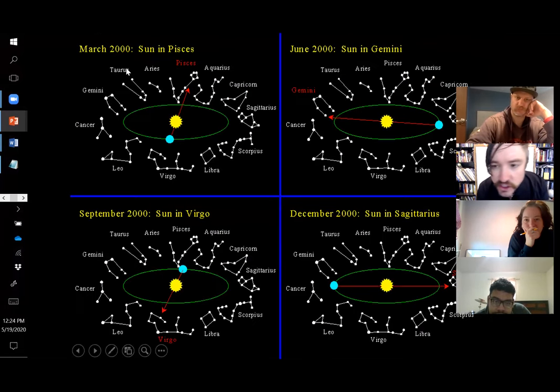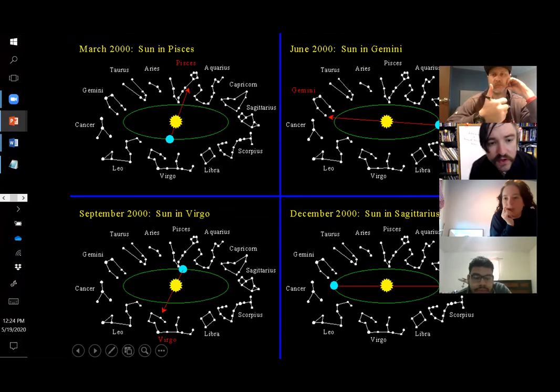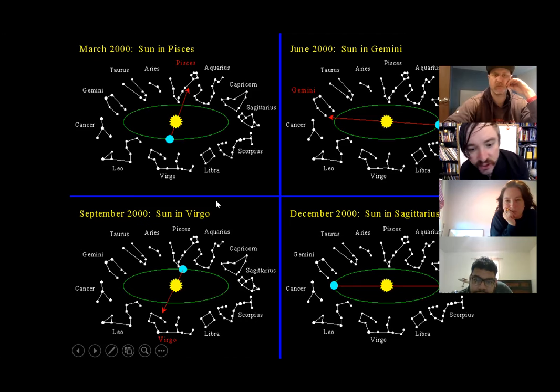Okay. During the course of the year, you guys can see my screen, correct? You can see what's going on here? Earth is orbiting around the sun in an almost circular orbit, and that circle, its orientation in space, remains fixed. So during the course of the year, as Earth drifts around the ecliptic, we can see the sun projected at different times against different constellations. Now in March, you will not see the constellation Pisces because it will be up during the day. But guess which constellation you will be able to see in March?